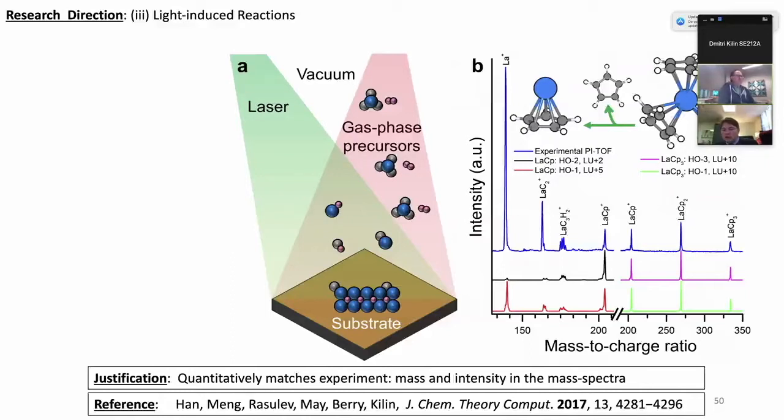In order to fabricate these nano layers, there is a quite versatile experimental technique, chemical vapor deposition, or more specifically laser-assisted chemical vapor deposition. First, one chemically synthesizes metalorganic complexes. An example is here, with metal in the center and these organic ligands around. This substance is very easily sublimed, evaporated by moderate heat. And then there is a vacuum chamber with a substrate, and one injects this gas of the metalorganic complex.